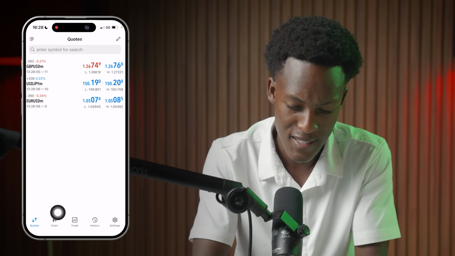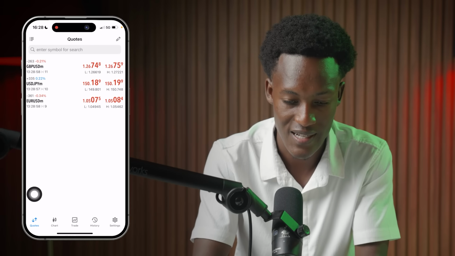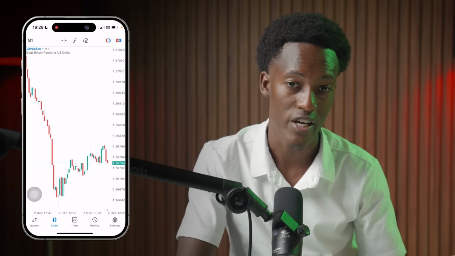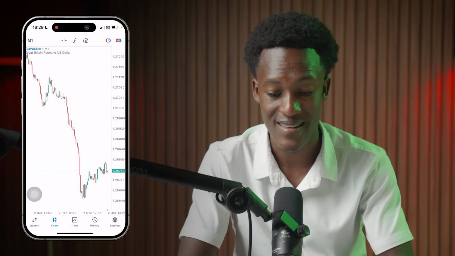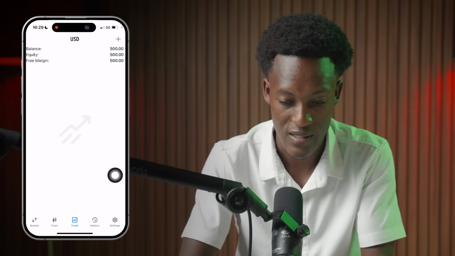Now, next up, we have this section here, and it's the chart section. On the chart section, that's where we are doing our analysis. As we shall see in the next few minutes, we shall see how these charts are read. But whenever you're going to trade, you need to understand how the charts are behaving so you're able to get a trade. And that happens within this section. You can see over here we have red and green so-called candlesticks.